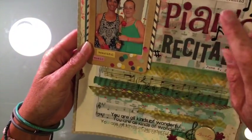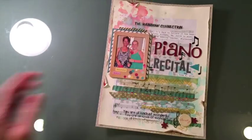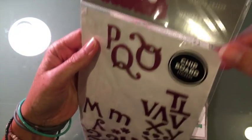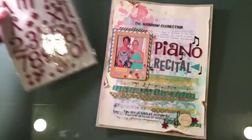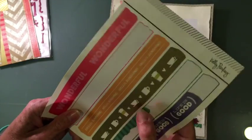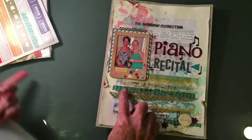And then this font is from an old thickers that I have. I'm trying to go through my thickers. This is called Jewelry Box. I'm trying to make my way through them as best as I can. I did get a handful of these used, not as much as I'd like, but that's okay. I used one of these Kelly Perky washi tapes here.